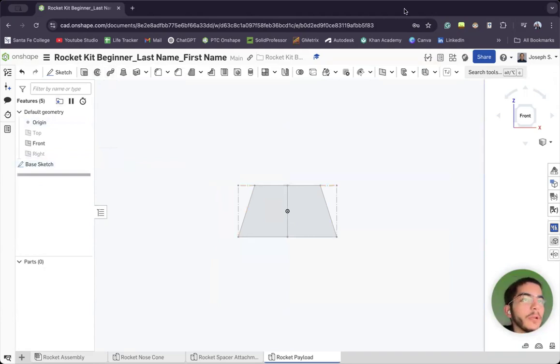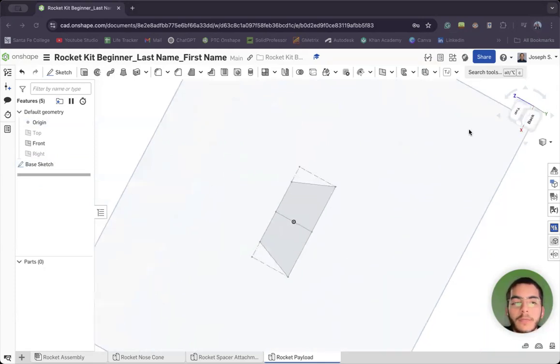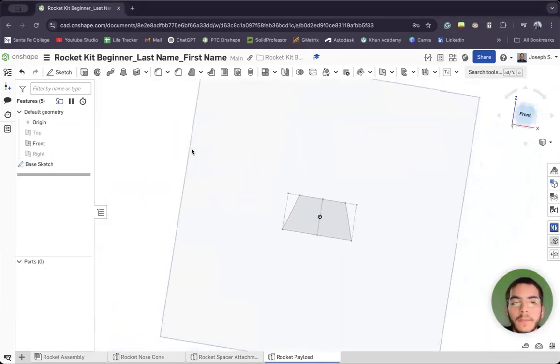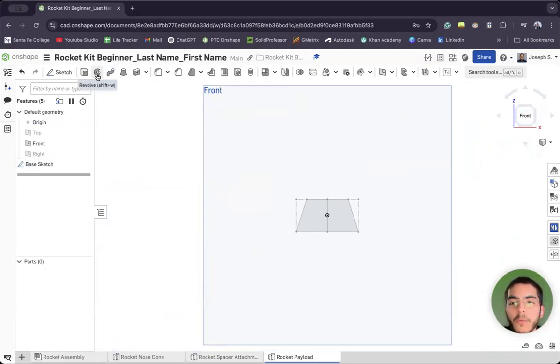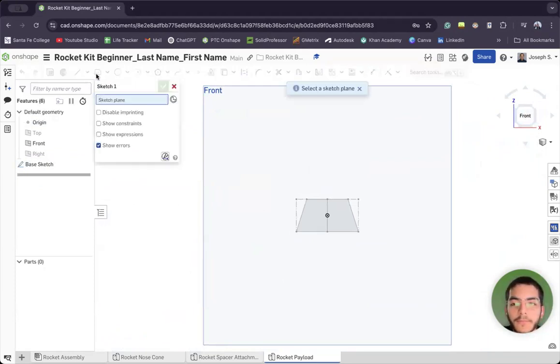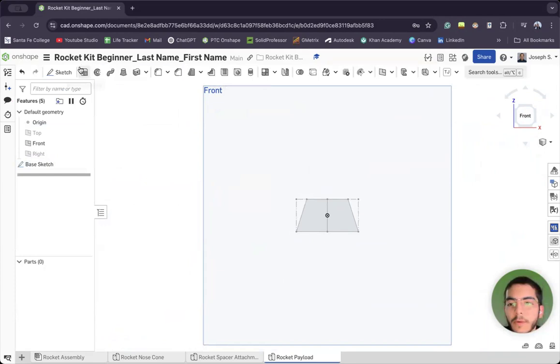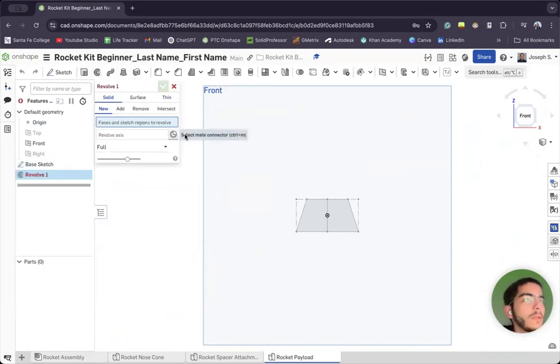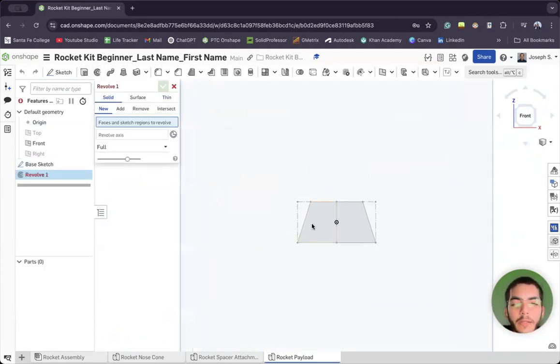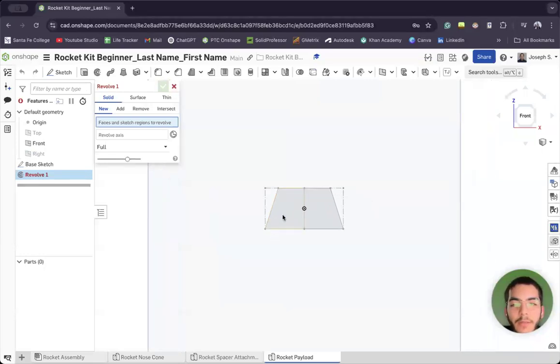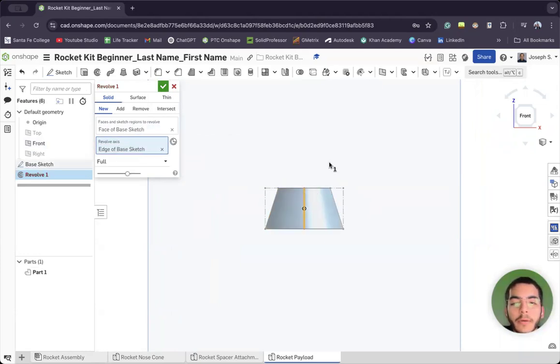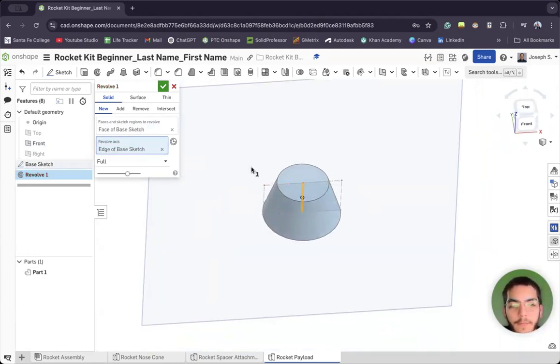And what we want to do is go ahead and check my reference here. Sorry. I'm going to go back to front view. Go ahead and click revolve. So Shift W on your keyboard. And then once we revolve, we're going to click this side, the left side of the face. Make sure you're on the front plane. And the revolve axis, highlighted in red, we're going to click this line in the middle here. And that revolves at 360.